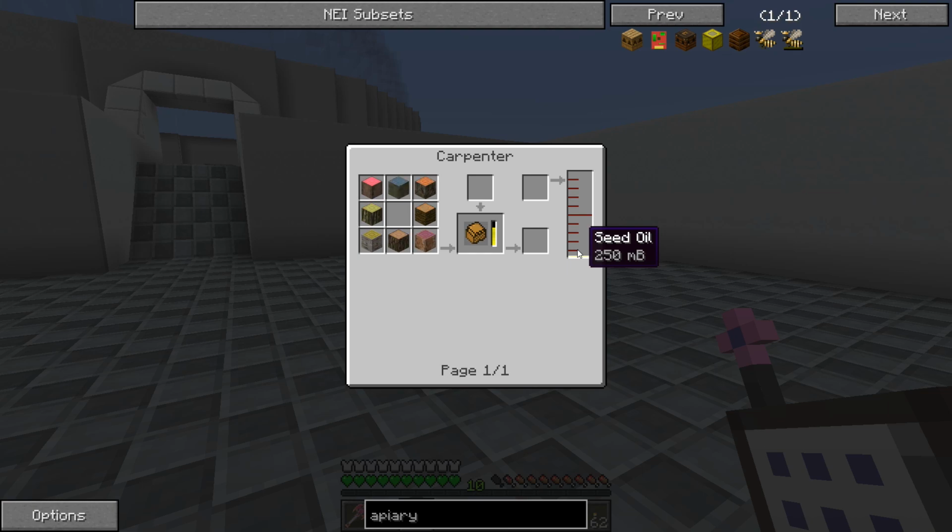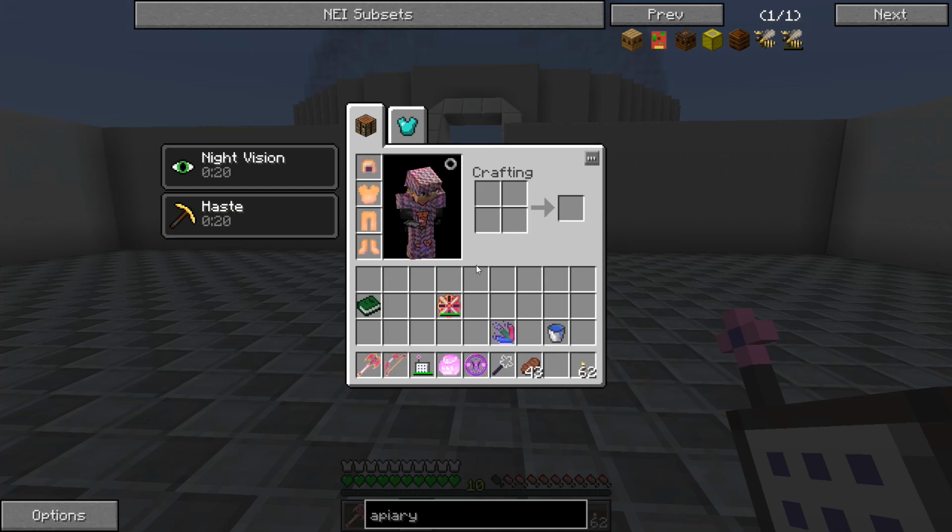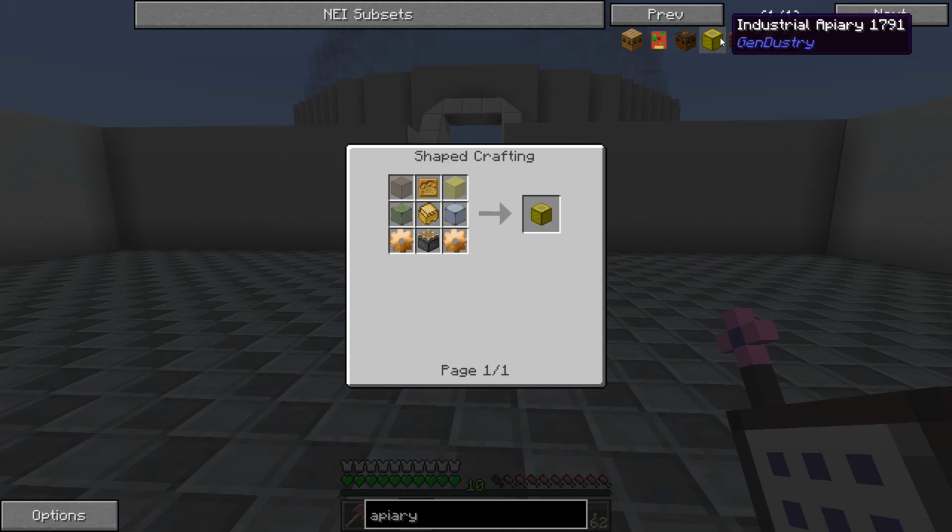And seed oil isn't the easiest thing to come by when you're first starting forestry. So I don't think we're going to do that method this season. I think we're going to jump straight ahead and go into the industrial apiary from Gendustry.